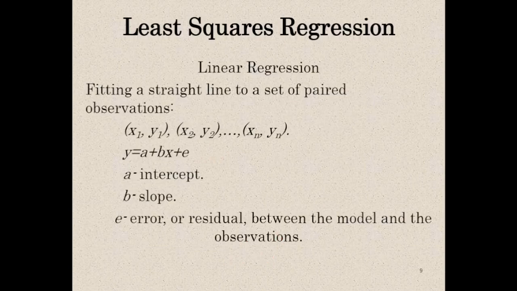तो अभी तक हमने ये समझ लिया कि भाई what is the equation, what is the method of fitting a straight line. तो इक्वेशन क्या है, y इक्वल टू a प्लस b x प्लस e. e क्या आ गया यहाँ पे, that e is nothing but error या sum residual. कैलकुलेशन करते वक्त थोड़ा बहुत डिफरेंस आ गया, वो चीज. Okay, between the model and the observation which I prepared.